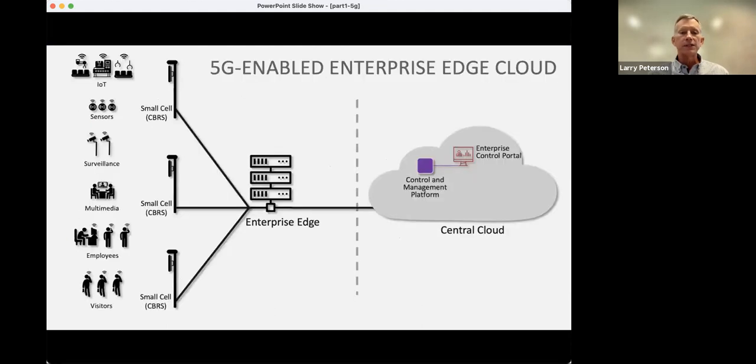So this is the punchline, if you will, to what we're going to spend the next couple of hours talking about, and we're going to work through the process of arriving at this. This is an example enterprise, and they've got a little edge enterprise cluster, and you can see all the different kinds of devices that might be connected to it. We're going to assume that in the enterprise, we're deploying small cells. CBRS in the US would be the spectrum that we're going to use. And we're going to treat it as a cloud service. I mean, everybody understands cloud services. You log into your portal in the cloud and you control what's going on in your enterprise from the cloud.